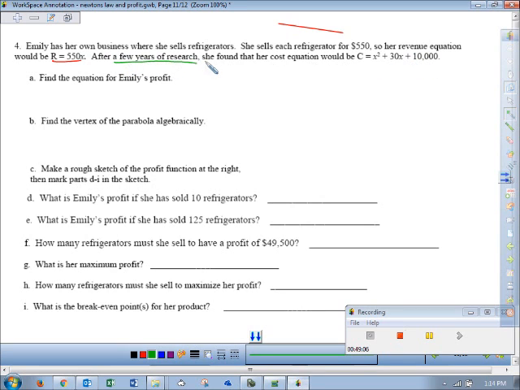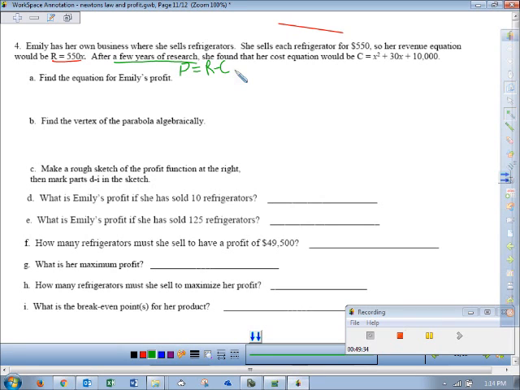So she did some research about the refrigerator she was selling, and this was her cost equation. The cost equation turned out to be this quadratic guy right here. Sound good? So find the equation for Emily's profit. Here's what we're going to do above it first. Make sure you got yourself room to draw your graph over here also. We got to do a little bit of algebra, and keep yourself that little box for the graph. Profit equals, what's the formula? Revenue minus cost. I want you to write that down first. P equals R minus C. Profit will equal revenue minus cost.